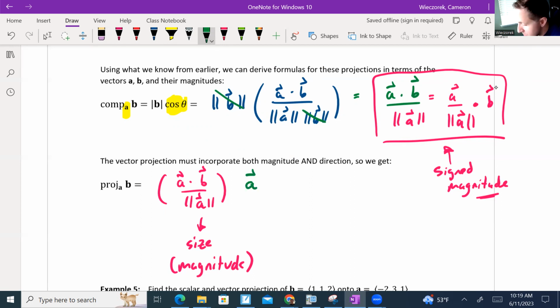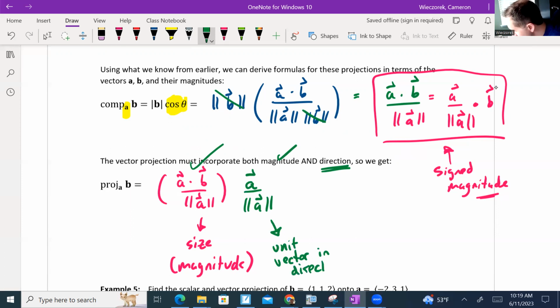If I do this, it's close, but now I'm still creating more magnitude than I want. All of the magnitude came from this first component. So really, if I want to specify the magnitude, I've already done that. Now I just have to care about the direction, which is going to make it a vector. I want to just create a unit vector since I've already done the magnitude. So I have to divide by the magnitude of A. This component is giving me a unit vector in the direction of A. And I know that has a length of 1, so I don't have to worry about giving it too much magnitude.